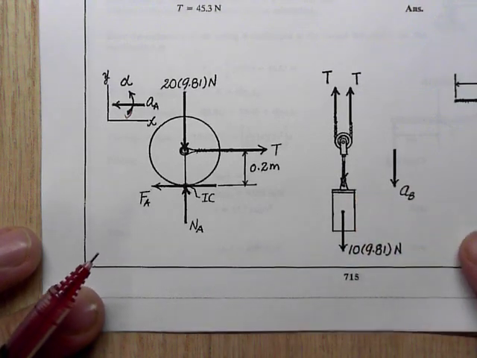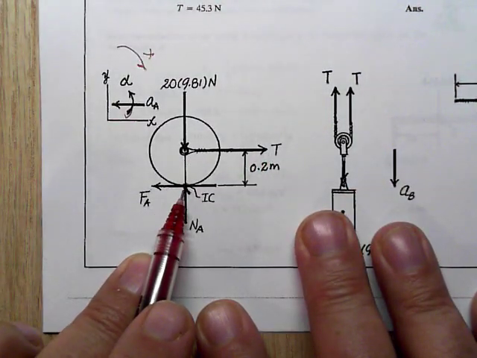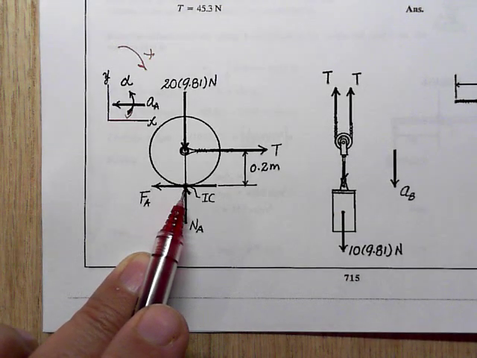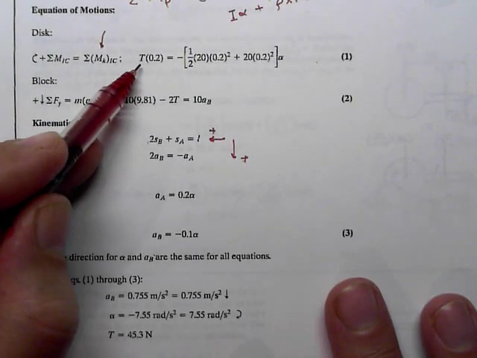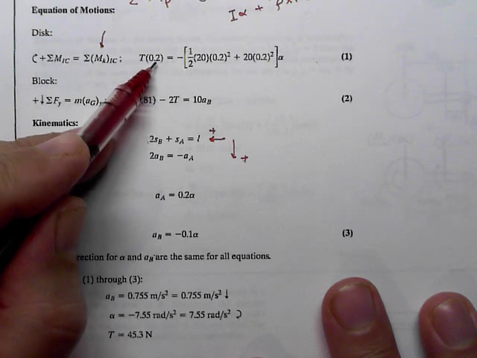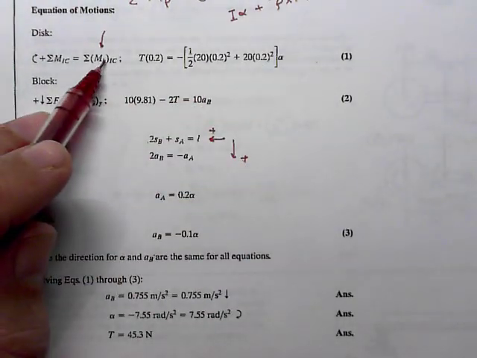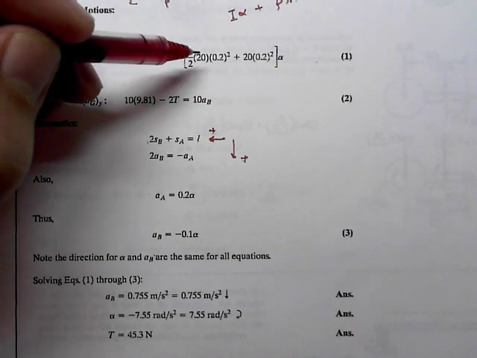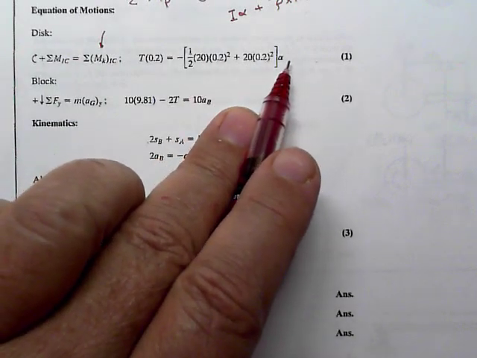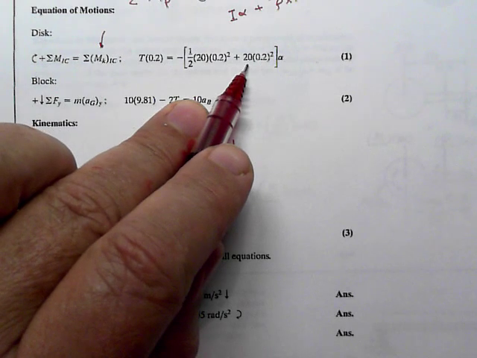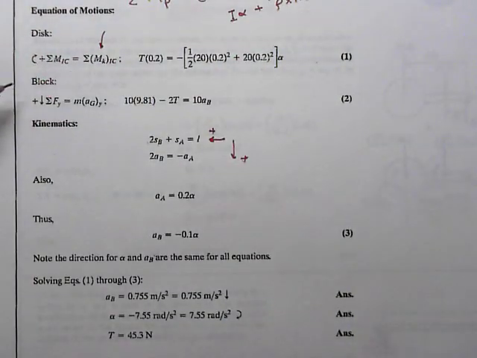And so did we put T in? No, it looks like we're going to have an overall moment as plus if T is going to cause a moment about this point as being positive. We're going to have to see how the author works out his coordinate system. We're going to have to be very careful. Okay, so the author says yes, our rope tension acting about the wheel times the radius of the wheel of 0.2 meters is the only moment acting on the wheel. And then we have two terms, which would be that kinetic moment, and it is 1/2 m r squared alpha. And what that is, Ig alpha, and then mass times r squared times alpha. What is that mass times r squared alpha?